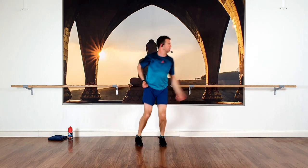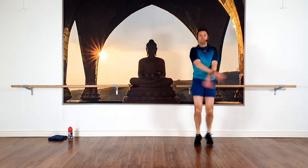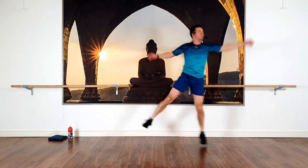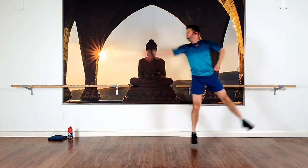Back, squat. Hit it. Back, and squat. Deeper is more fun. If you wanna go just a little step further, you jump to the front a little. Up. If you got the time for it. Woo! All right, watch it. Four knees. And jog on the spot.